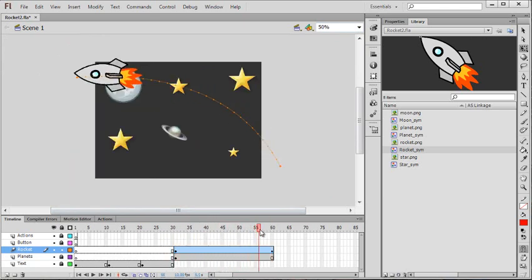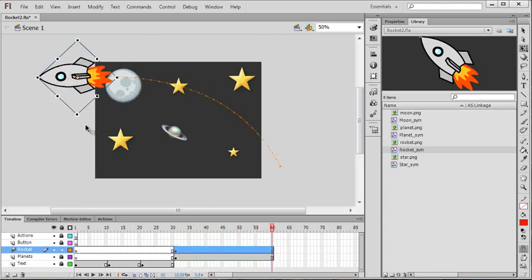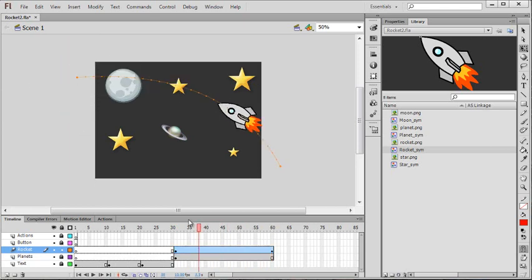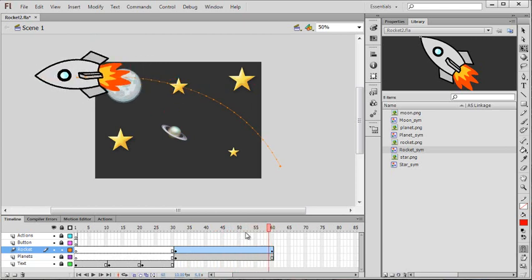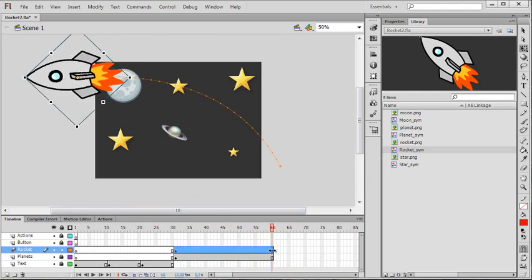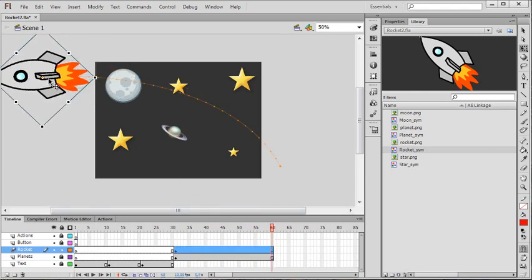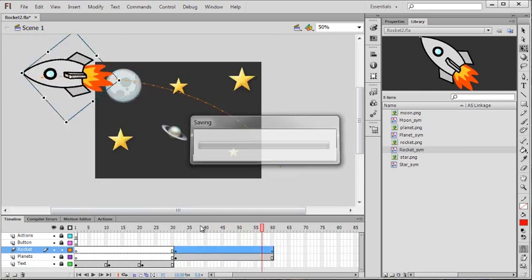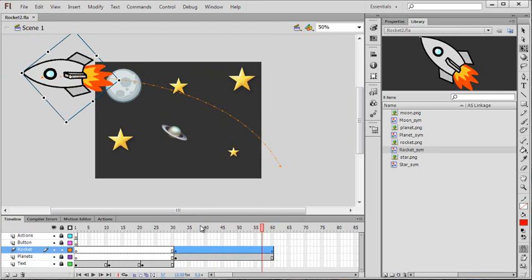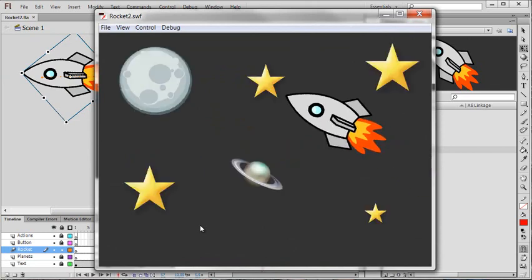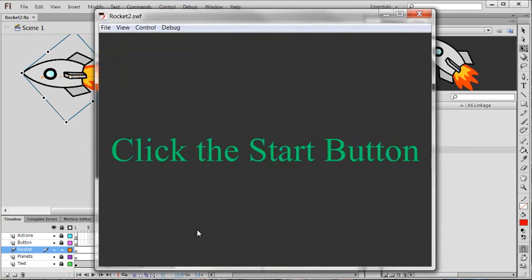So that looks like it follows along that route, and as it goes across, it's getting closer to the camera, so it's getting bigger. I might even let it get a bit bigger than that again. Let's see what that looks like. So there's my spaceship, and if I want it to move completely off, I need to move this end point. So when I'm here at the very end, I need this to be slightly off screen. And again, I'm going to do Control S to save and Control Enter to see what it all looks like for real. And there we go, there's my spaceship sailing through.